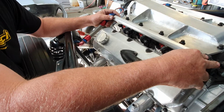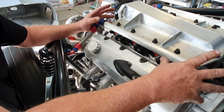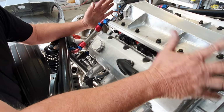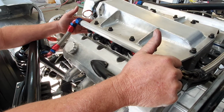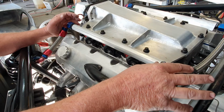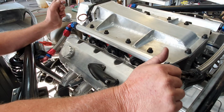got the manifold on the car, and this was a real challenge that we faced with the engine. We really wanted to make the blower manifold work, as this engine's not easy to get. They just don't make parts for this engine. You've got to get them custom made. So we wanted to utilise the blower manifold, and there were some challenges with that. But Todd Stacey at Rotomotion, you know, he overcame every hurdle that we put in front of him.